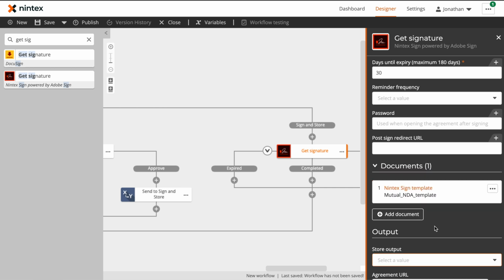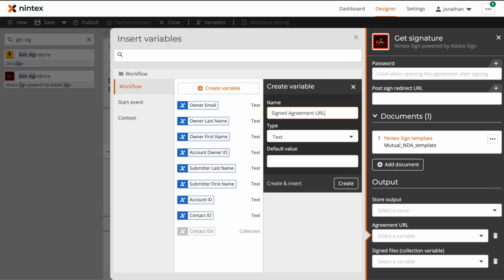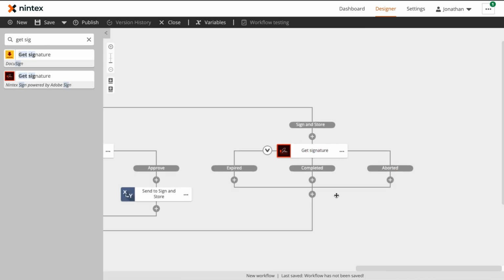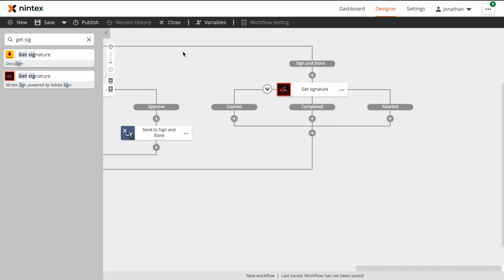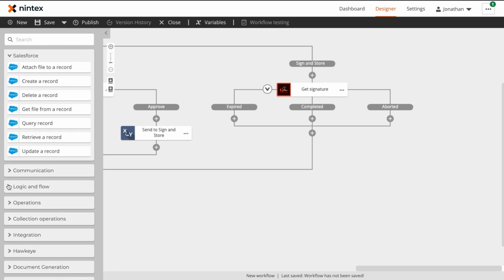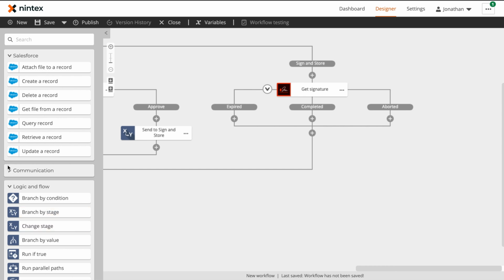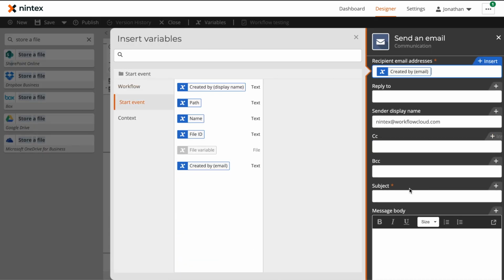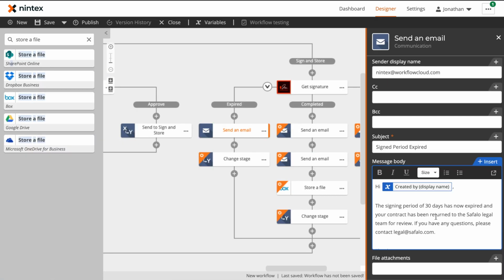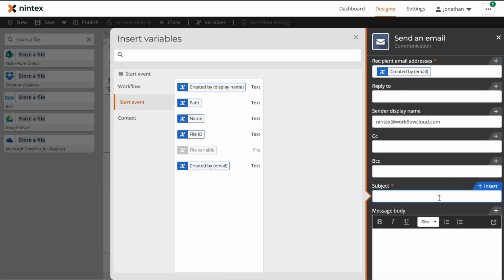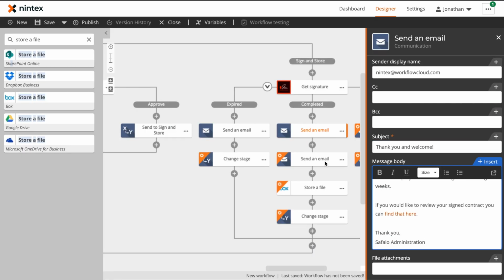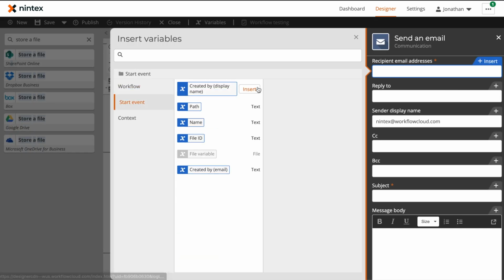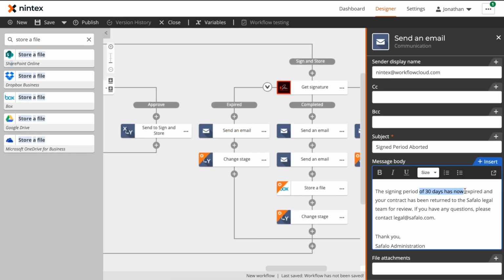Finally, we'll go ahead and configure a couple outputs, and then configure the actions that will go within each one of these outcome branches. In this particular example, we're going to send an email back to the submitter if the process has been expired after that 30 days, or if they have aborted the signing process, just to let them know that if they want to do this process again, they will need to submit another document. Otherwise, we'll go ahead and send an email both to the customer and to our internal employee, letting them know that the document has been signed and then stored within their box folder. This email configuration will be very similar to the ones that we've done earlier in this walkthrough.